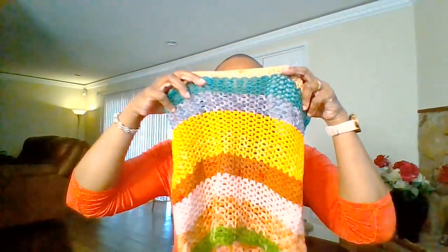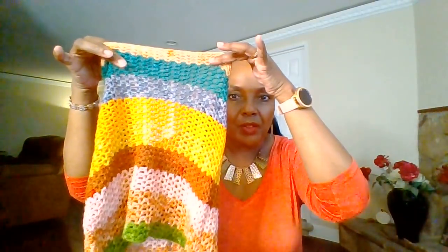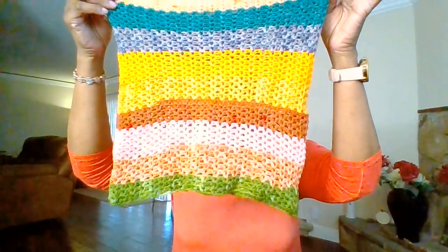So I have a nice, I should have put it on, but it's too hot, you guys. I have a nice cowl. And this is good for now, the weather now, because see how airy that is? That is nice and airy. Right through those V-stitches, you can get some air. And that's really nice. So I will put, this is a tutorial by Flux, the Copenhagen cowl. And it is crochet. I think I'm all about the crochet today, you guys. Sorry, knitters. I do have a WIP, though.